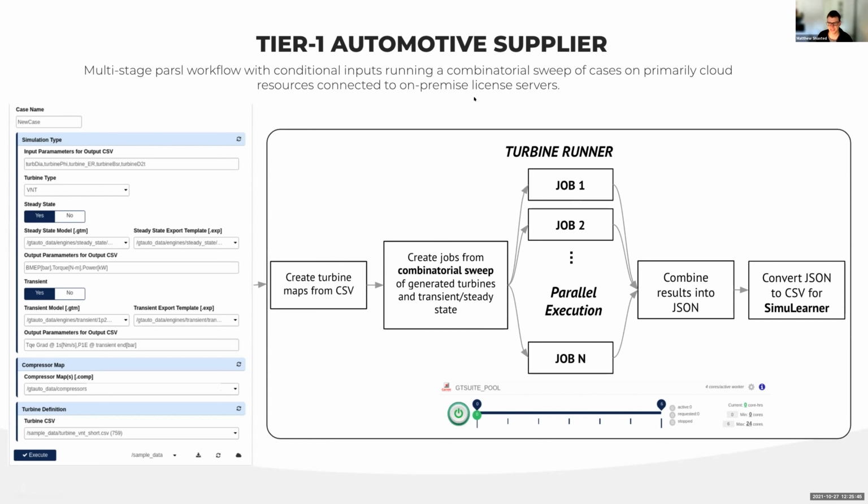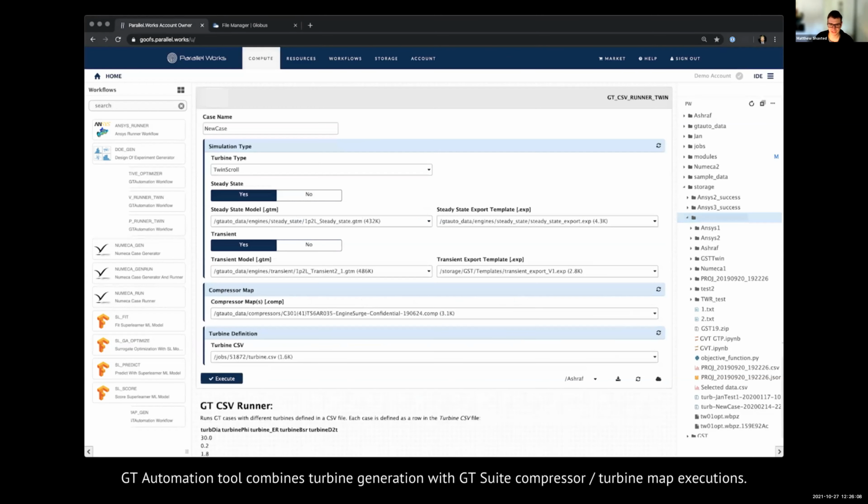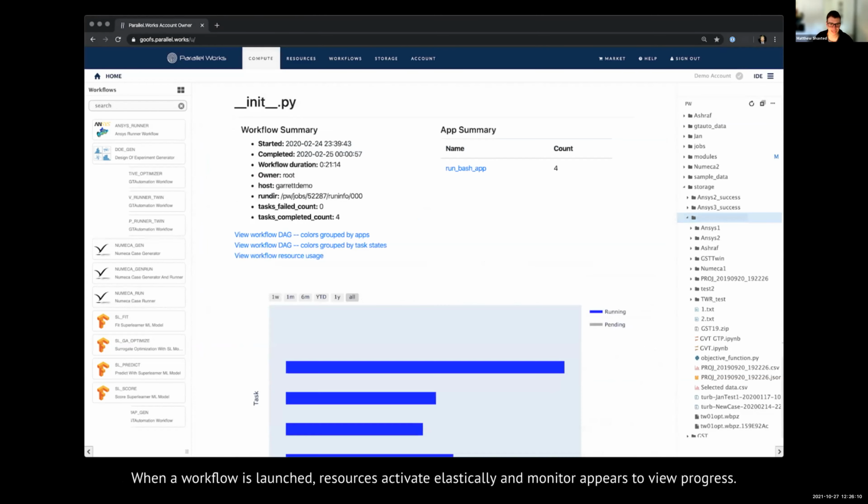And what this gave them is the ability to now run a lot of them in parallel and get nice output results. So here are some of the screenshots of what that looks like from a user perspective. This is their account. Interesting thing, they were mounting in their S3 buckets right into this converged IDE and pushing and pulling data right out of there. So they have this S3 data lake that they keep all their simulation results in. This would just push the data right back into that.